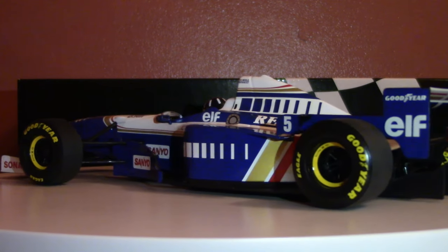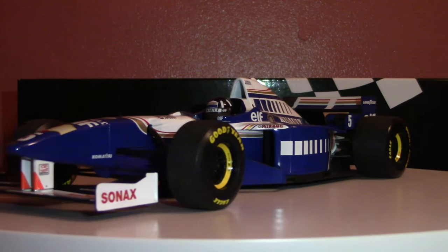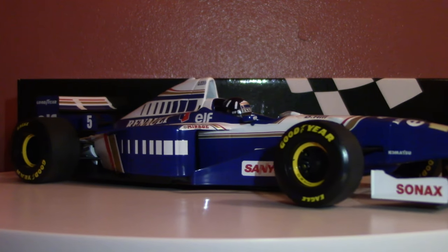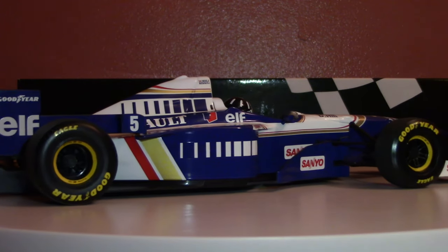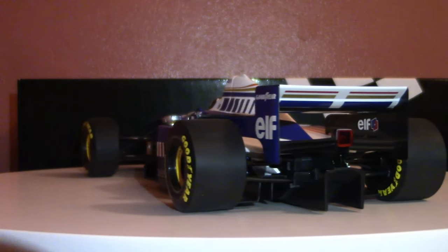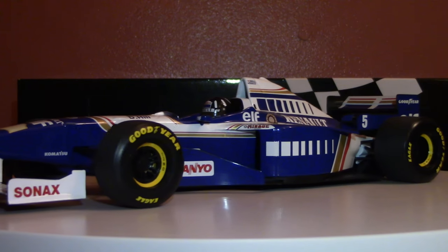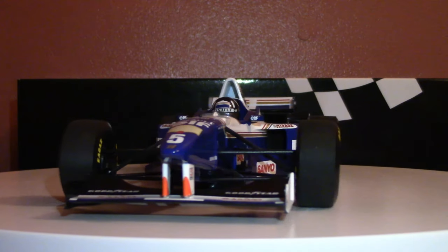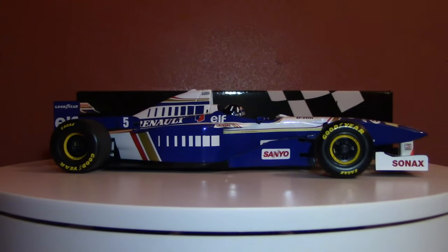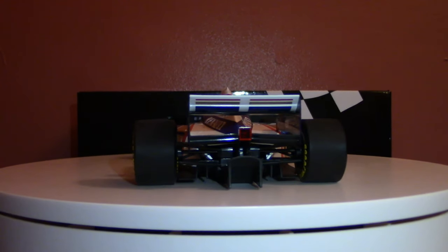Toward the end of the 2000s, starting actually in 1998, we had grooved tires rather than slick tires. After 1997, the cars went from being two meters wide — as this one would have been — to 1.8 meters wide. This was an attempt to cut cornering speeds because there was concern, much like there was in the ground effect era in the late 70s and early 80s, that cornering speeds were exceeding the limits of circuits to arrest these cars safely. So the cars were made narrower and the tires made a whole lot less effective by cutting big grooves into them to limit the contact patch. But now in 2019, the cars are the same width and we've got slick tires again.